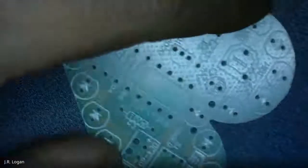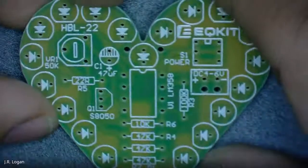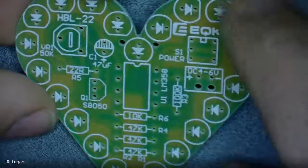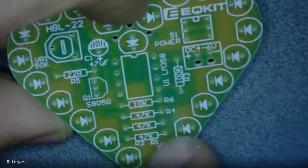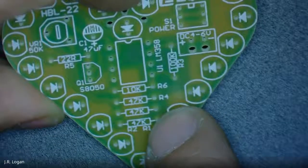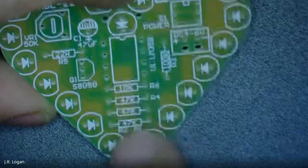But this is that component. So it's an amplifier. So what we're going to need to do is figure out how we want to assemble this, and do we want to start from the inside out or the outside in? I'd say it's probably easiest for us to start from the inside out. And I think resistors are a good place to start.